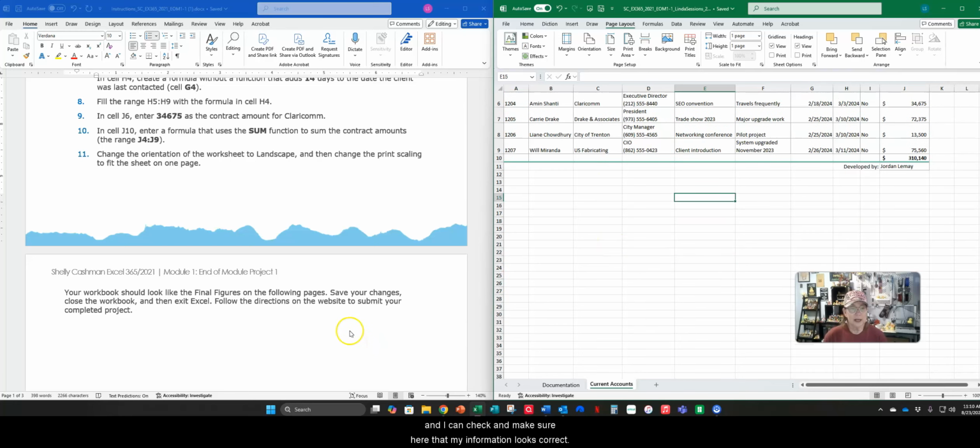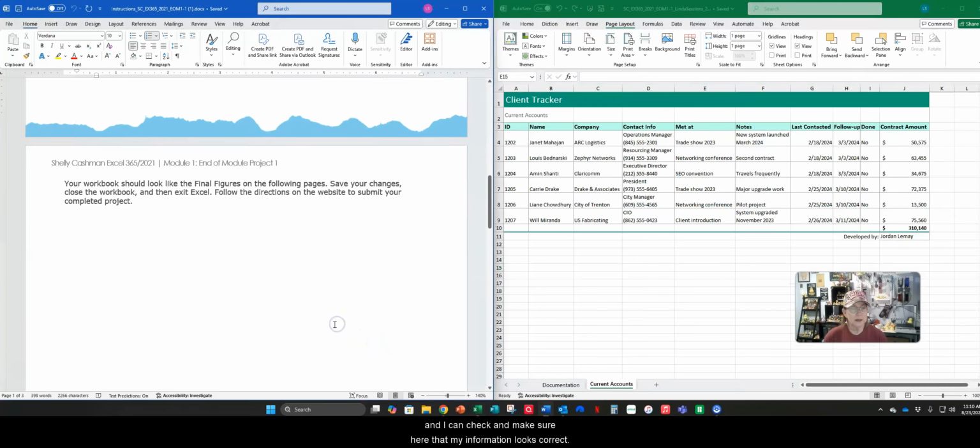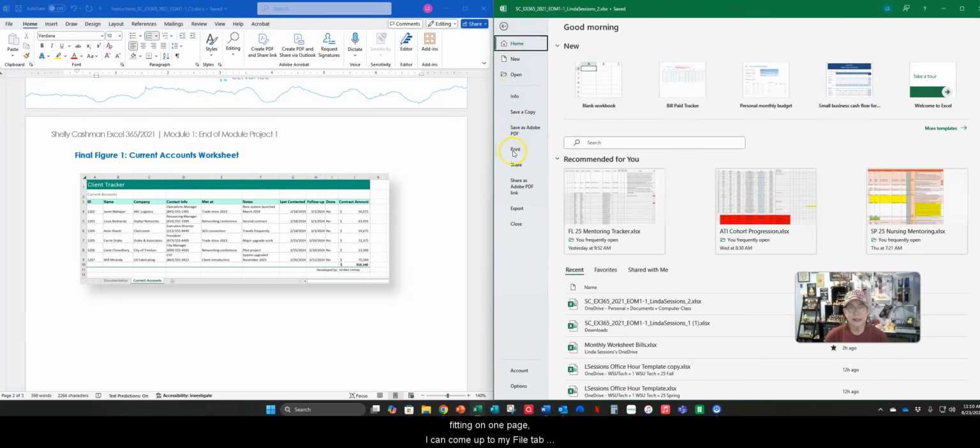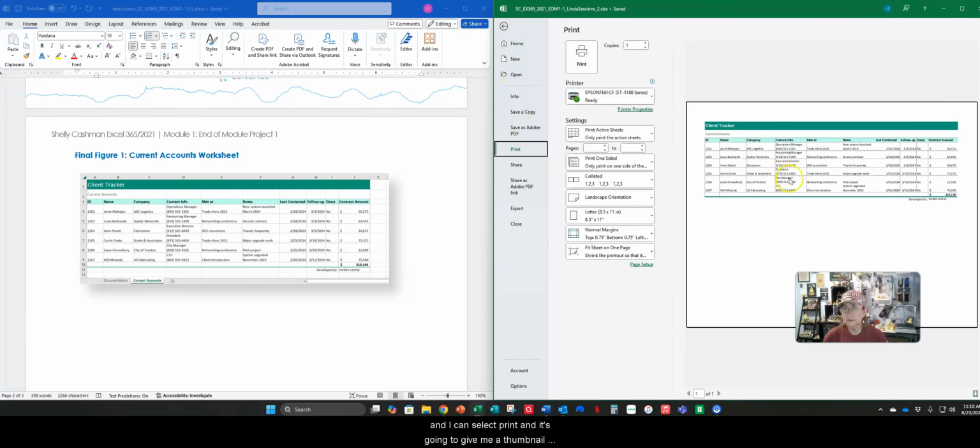And I can check and make sure here that my information looks correct. The other thing I can do if I want to make sure it all is fitting on one page, I can come up to my File tab and I can select Print. It's going to give me a thumbnail of what my print's going to look like.